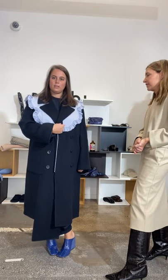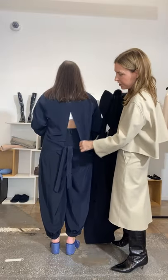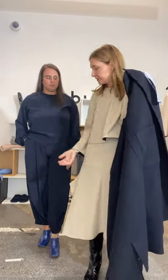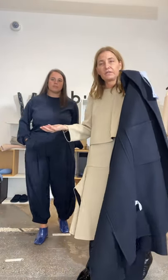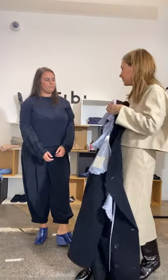The collar on this jacket gives it a completely different look — it's exclusive to Tibby, just launched last week, and can be taken off or worn with. We've recut this style so it's back in stock. She could put on a strappy sandal and be absolutely good for a super fancy dinner out. The hair down is really nice too — I'm not tempted to tuck it back or anything. What size are you wearing? Size 12 in the pants, large in the top, and large in the coat.